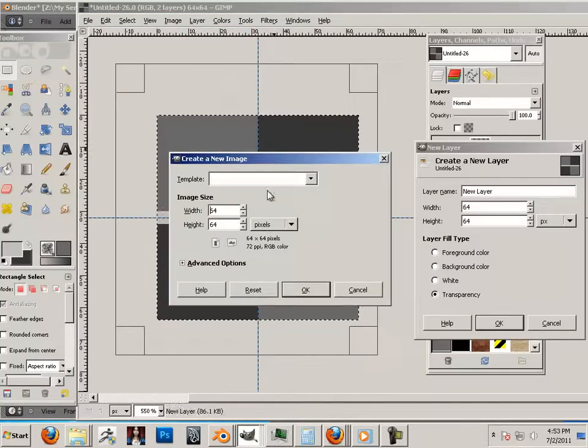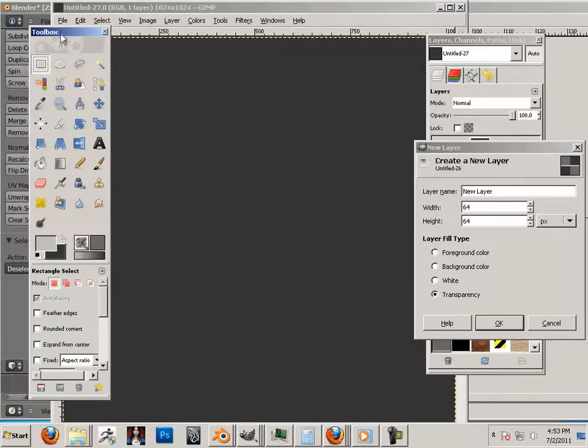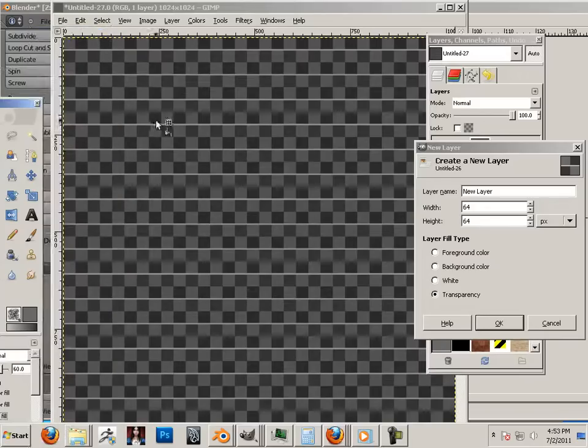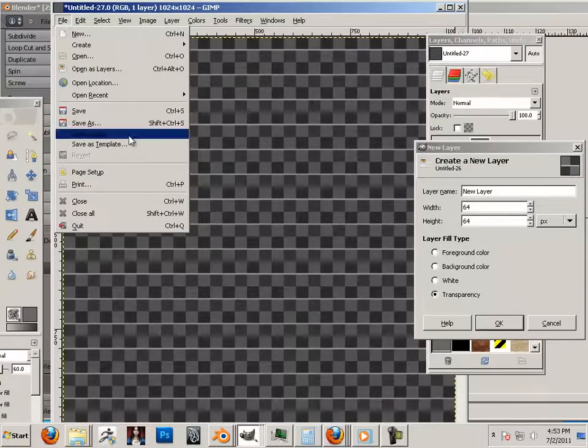And then I make a new map that is 1024 by 1024 and hit OK. And then I use that new pattern with the fill tool. So I can choose fill pattern, and here's UV direction. And this is what it looks like. What's the difference? These white lines indicate what direction the texture is going to go. We're going to put a brick texture on the building, but I need to know what way the brick texture is going and what way the UVs need to be turned. So that's a good way to do it.